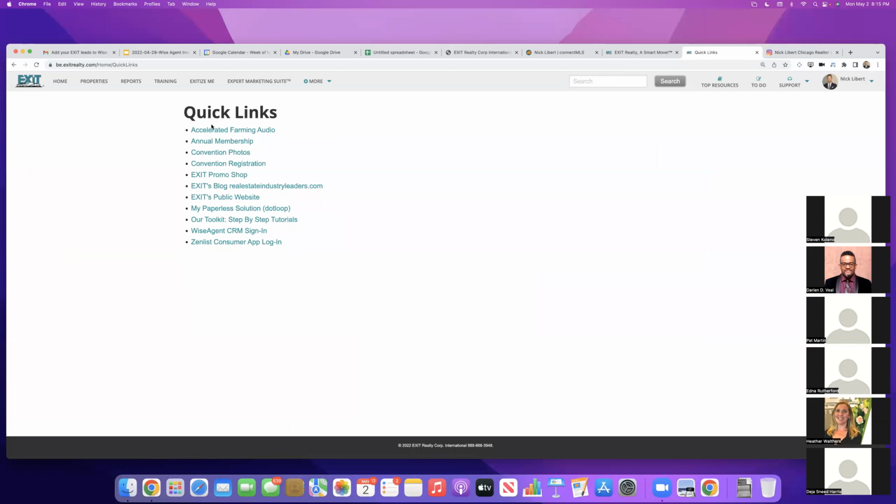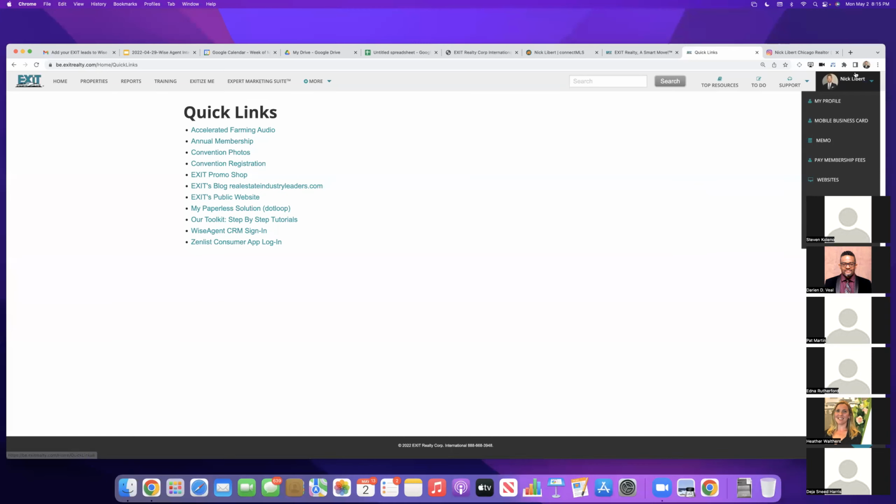That is stuff from corporate, but look what's down at the bottom. Our toolkit, that's from me. That's Project X tutorials. This one will be added tonight. WiseAgent CRM sign up. Oh my, the sign in for WiseAgent. Zenlist, those are our office tools. So I've added those quick links there, and there are more coming because there's always another tool I've got up my sleeve for you.